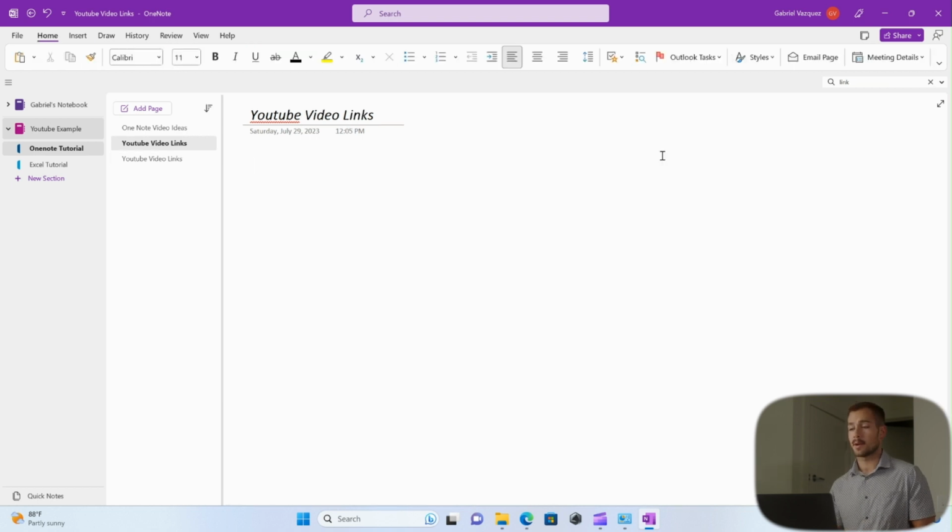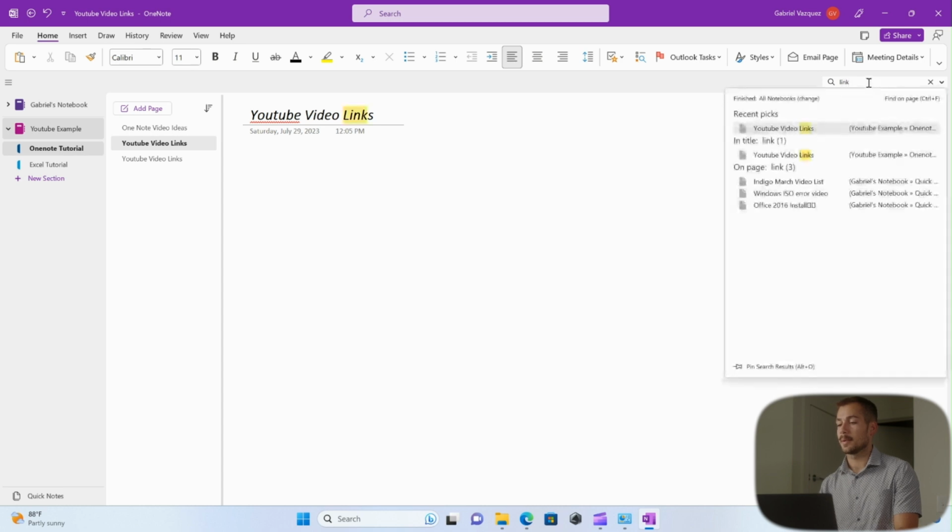And then the final thing we wanted to mention is the search functionality in the later versions of OneNote. Up here on the right, we can search our notes for certain content that we might be looking for. So we can see I'm looking for links, and I can use this to help find me content when the notes start getting really busy. It's a really neat little feature.